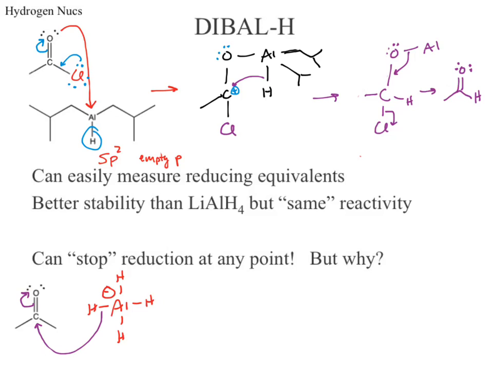Okay. And pretty much the whole dynamic of that reaction comes about in that very first step. The oxygen has to act as a nucleophile. Aldehydes and ketones have less electron density on the carbonyl oxygen, which means they're less reactive. Which means once we form the aldehyde, it won't react a second time with the DIBAL because it's actually less reactive than our starting material. Okay, in this particular mechanism.